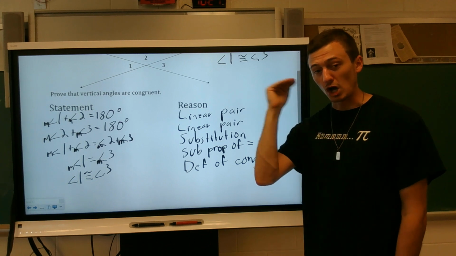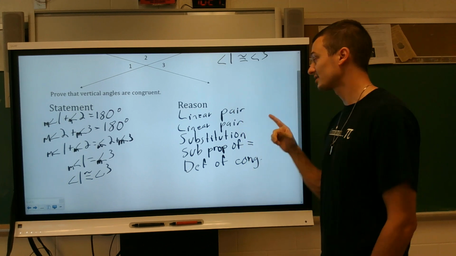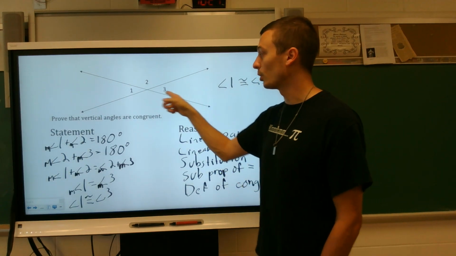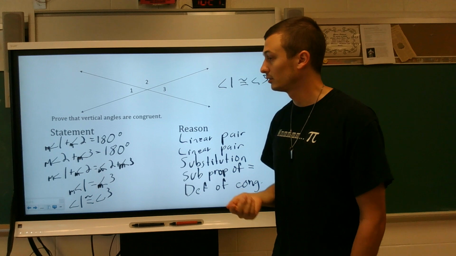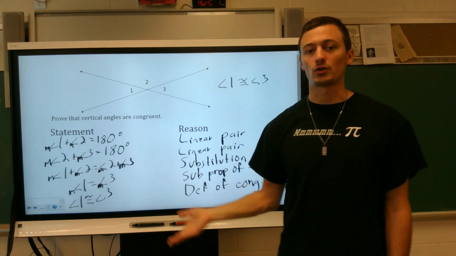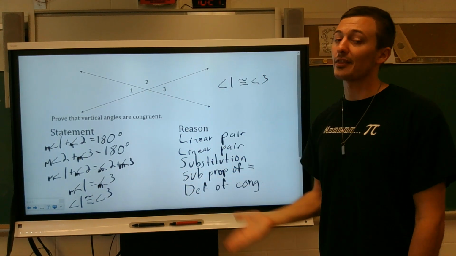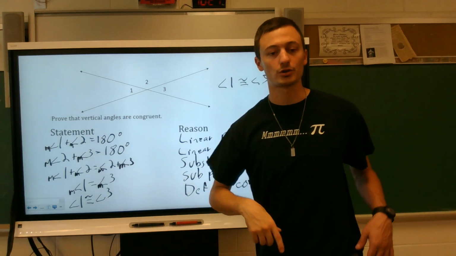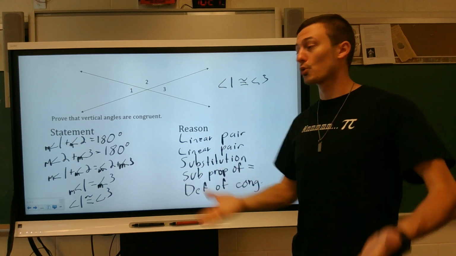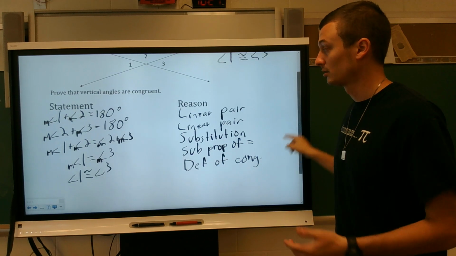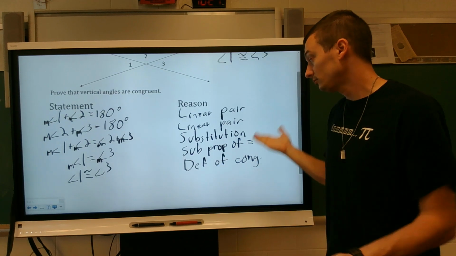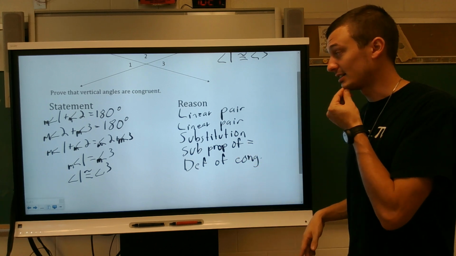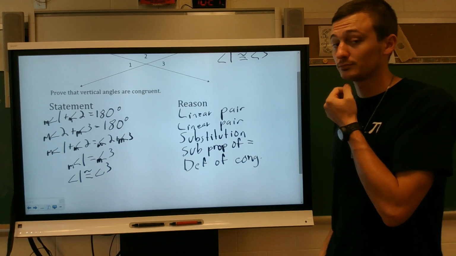It's the logical process of the steps, because you can probably look at this and say, well, obviously 1 and 3 are congruent. I mean, they're vertical angles. That's like the definition of vertical angles, is they're congruent. Well, this is why they're congruent. I mean, somebody didn't just wake up one morning and say, well, yeah, vertical angles are congruent. It's a theorem. It's provable. And we just proved it. So it's really something you just got to practice, and practice we shall. Absolutely.